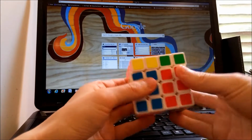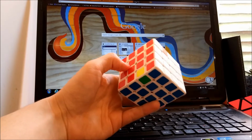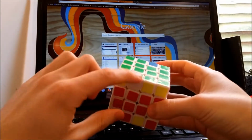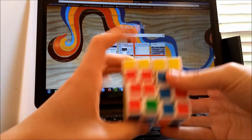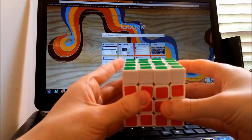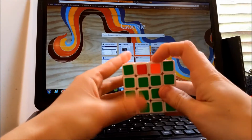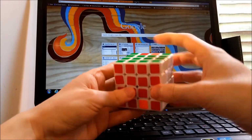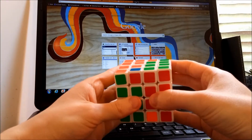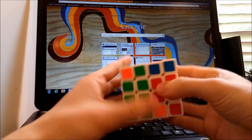With that one, start learning all the variations and shortcuts for other cases. For example, here to here can be set up with a U prime, start executing the alg again, and instead of finishing on a U2, it'll finish with the same setup move that you started with. For longer cases, you can use the exact same alg, you just do a setup move and cancel into the alg. So I will do an L, a wide L in this case, which sets me up from here to here to here, and start executing.